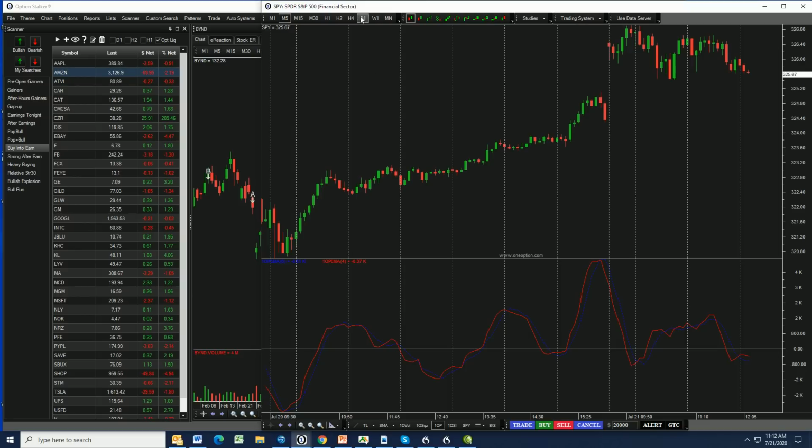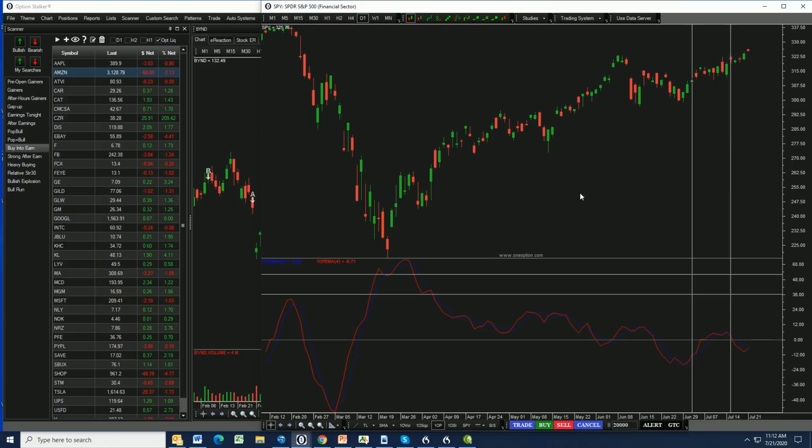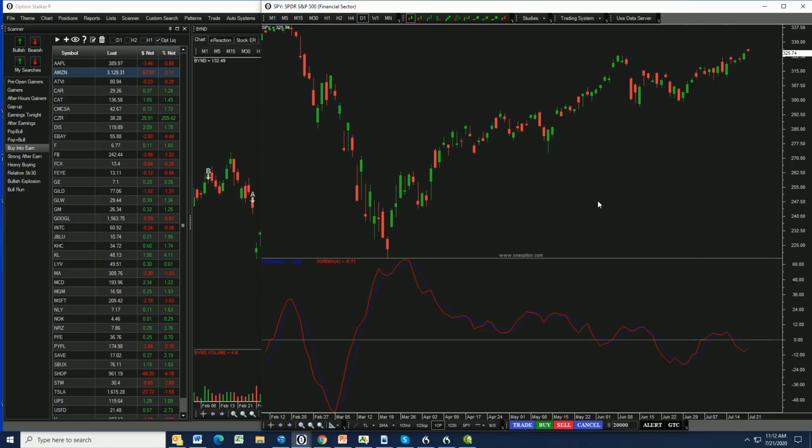Let's take a look at it on a daily chart, see what's happening. There you can see that's the horizontal breakout right there. Use the crosshair tool, and you can see right in there was the prior resistance, and now we are through it. So what does that mean for trading the rest of the day? If we would have been able to gap higher and continue to grind higher, that would have been the type of follow-through price action that we need to see. Apart from that, it's just a little pop.